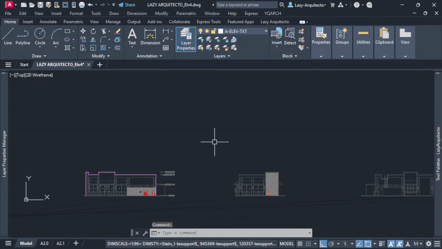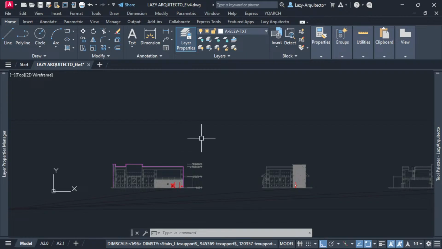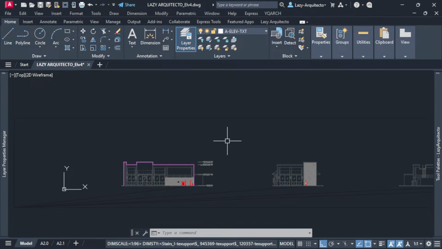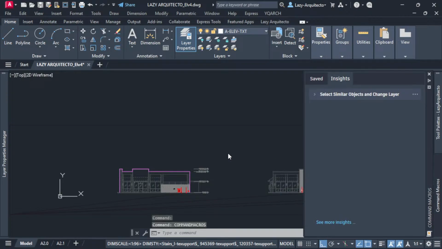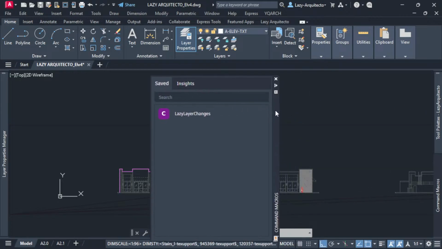And now that we stored successfully our layer standard or list of layers in our computer, it's time to create this quick custom command or macro to bring it in AutoCAD quickly with one single click anytime, right? So the way we're going to do it is there are multiple ways. We have now the command macros palette that AutoCAD gave us recently, which is this one. Let me pull it up here.